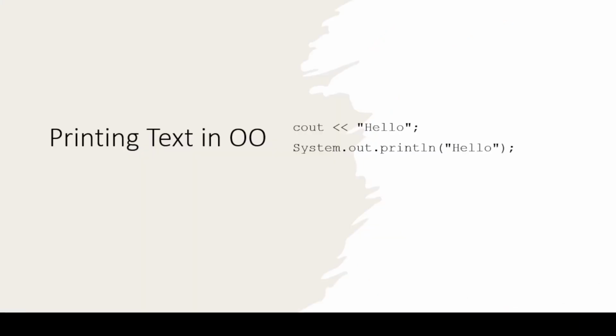And so we kind of see that in object-oriented languages to some degree already. If you're talking about, for example, C++ or Java, we have an object inside of there. If I'm printing to cout, now it's an object that's listed somewhere in the C++ world, and if you haven't programmed in C++, the arrow is saying take this string hello and ship it over to this place where I print out. As opposed to Java, where I have this idea of System.out.println, where the out is a specific object to print things to a screen, as opposed to printing them to a file or printing them to the internet or somebody else's screen. I could theoretically have many screens that I could print to.